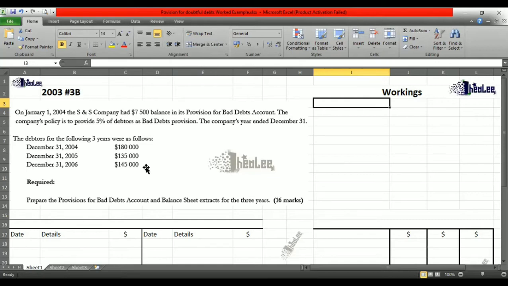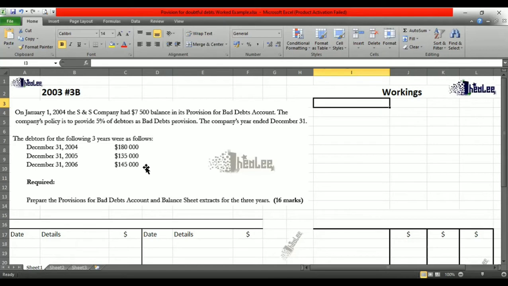But you need to read the question and pick up all the necessary details required, as well as look at what you're asked to do, because you may be wasting time responding to something that you are not asked to do. For example, the question could have asked you to prepare the profit and loss extract. This question did not ask you to do that. So if you did not read what is required, you might end up doing the profit and loss extract when it is not required. You're wasting time. This time could be used in completing another question.